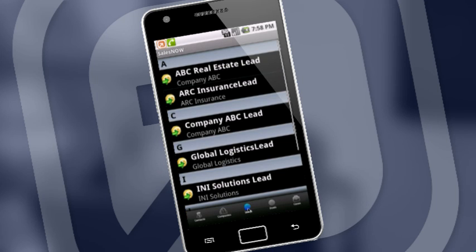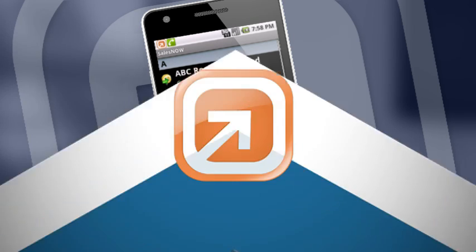Now we're going to have a look at the lead module within SalesNOW on the Android. The lead record area can be used in one of two ways. Number one, at the discretion of the sales rep, if they qualify an opportunity, maybe it's very preliminary, a lead record can be created. And number two, the lead records area is a great way to house and follow up with any leads from a campaign. So let's say your marketing department wants to import leads using our import template. They can do so, and those leads get dispersed to the appropriate reps. All the follow-up calls can be established.